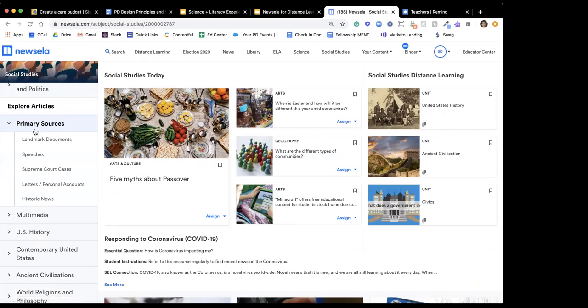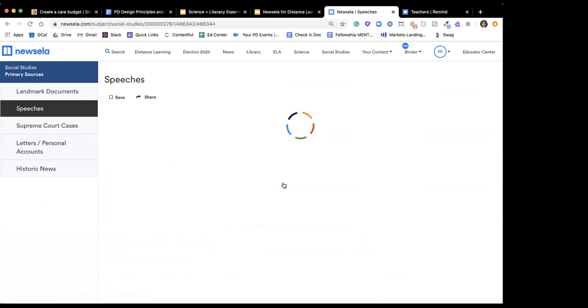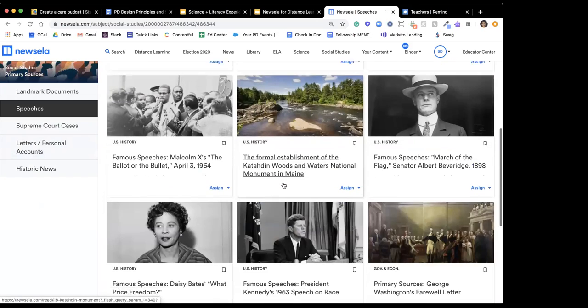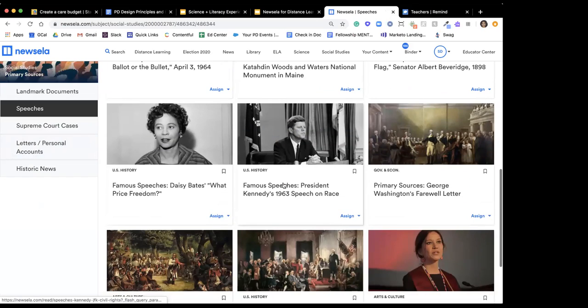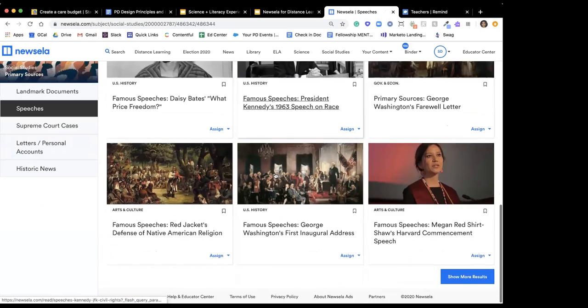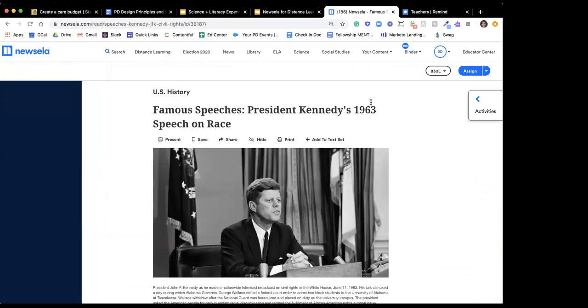They can click on primary sources and have students look at letters, Supreme Court cases, speeches, landmark documents. So even if I were to select speeches and select President Kennedy's 1963 speech, right?